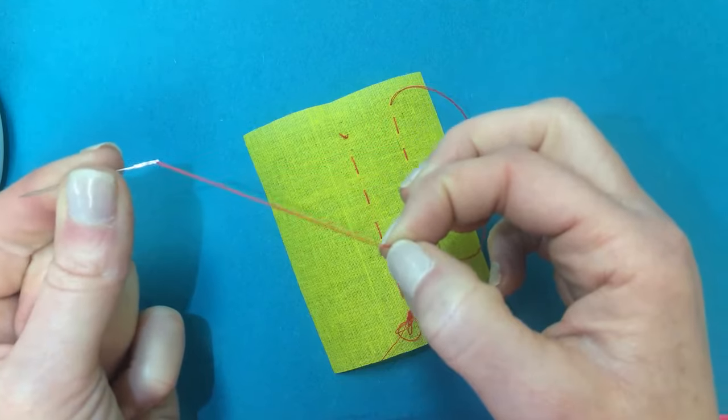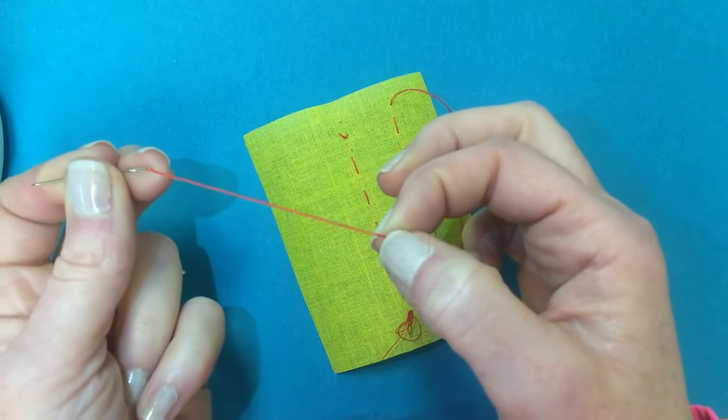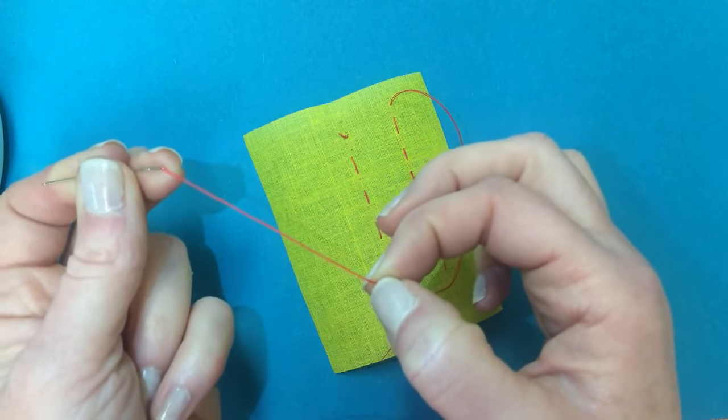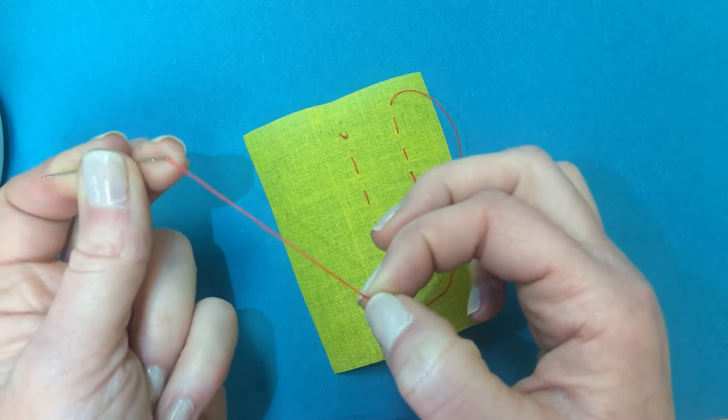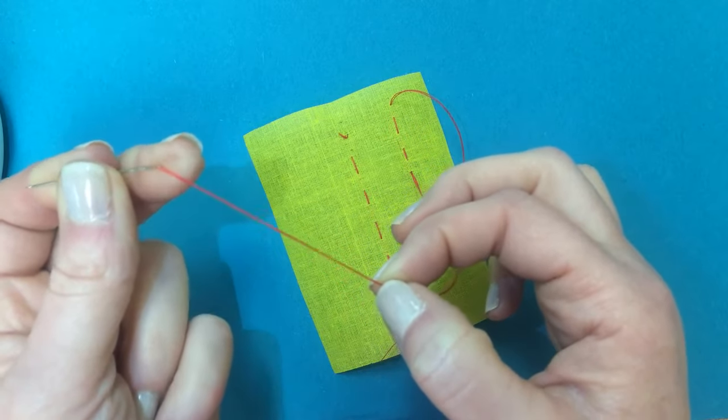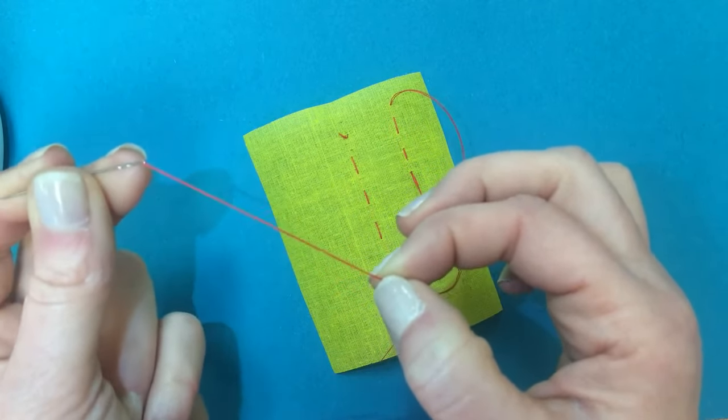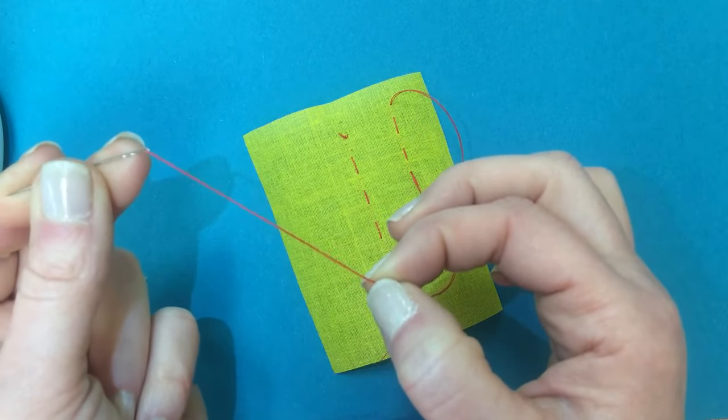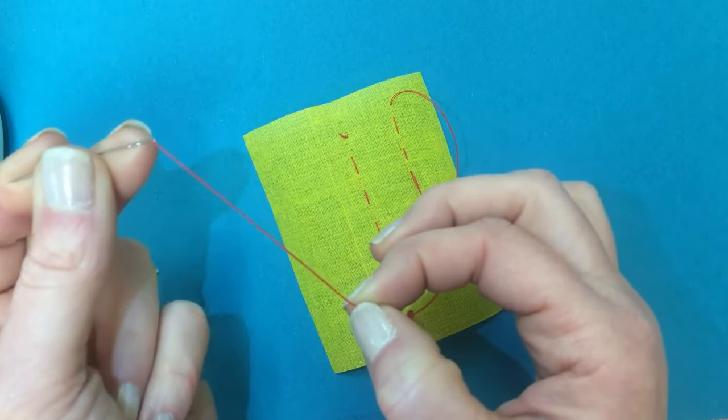If you have less than this much thread you will not be able to tie the knot. It's like trying to tie a shoelace when it's not long enough - it's very difficult. So make sure you never have less than this much thread if you need to continue so you can get your knot tied.